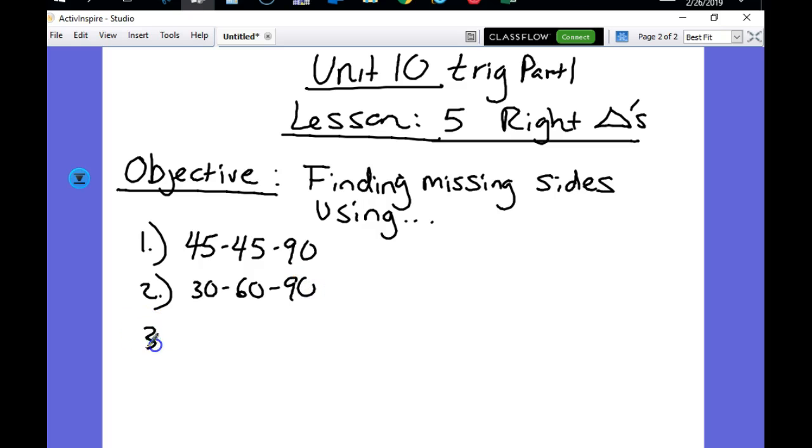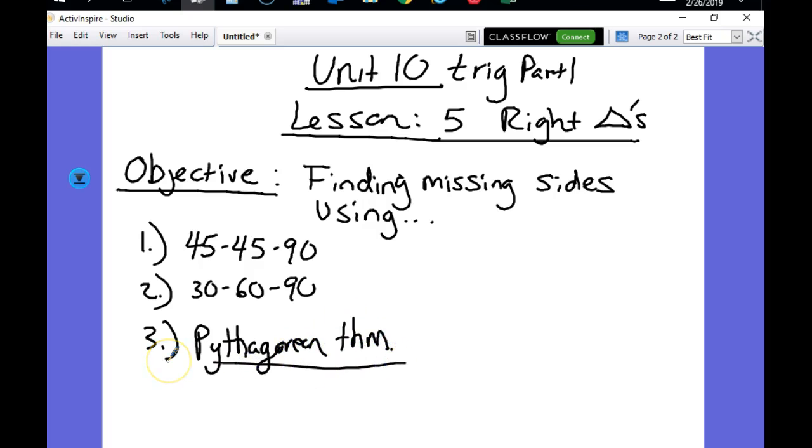And then finally, number 3, of course, we can't forget this guy. Pythagoras Theorem. I mean, this guy here, man, he gets all the credit. Although that theorem was around beforehand, used by other cultures in different ways, still he gets the credit. Pretty cool theorem. Pretty useful. So that's what we're looking at today. We're going to be finding missing sides of triangles today.